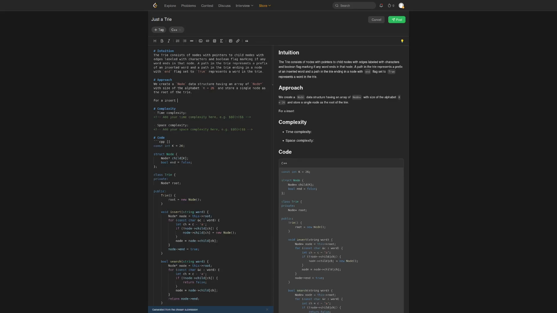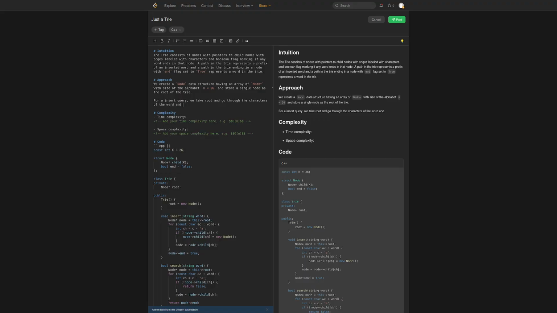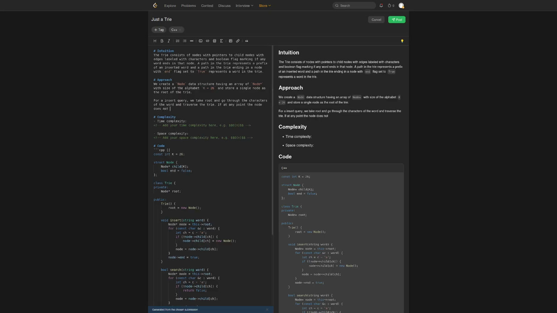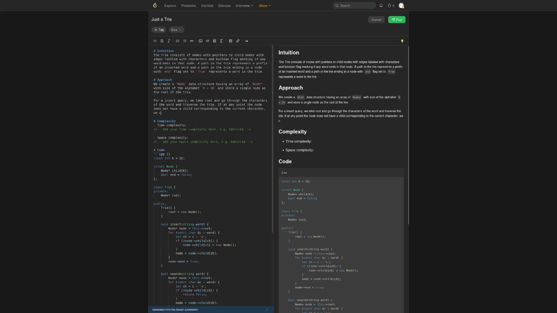For an insert query, we take the root and go through the characters of the word and traverse the trie. If at any point the node does not have a child corresponding to the current character, we create it.